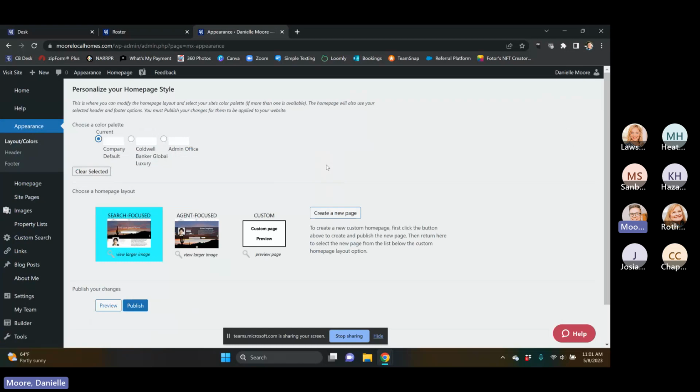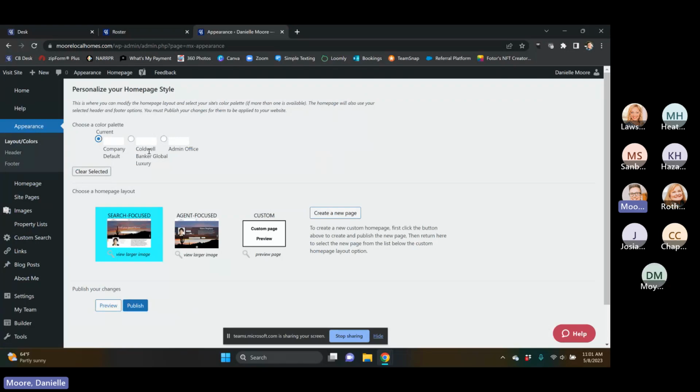So these are the options that it gives you. Company default, global luxury, if you sell mostly global luxury, that'll give you that black and white look, or company default, which is going to be the blue and white. You have different options for the layout as well. You can have it search focused, which means the main thing that people are going to see when they go to your website is to search for houses.